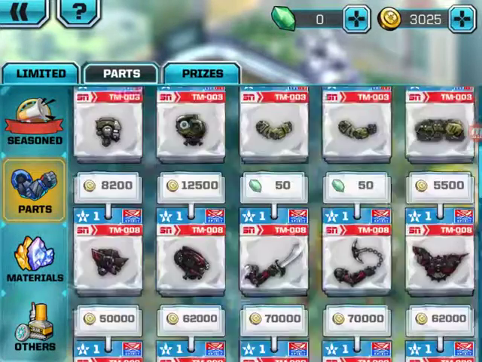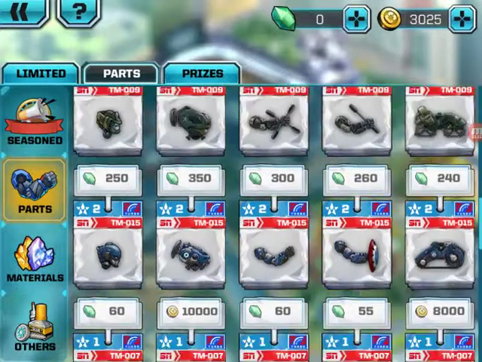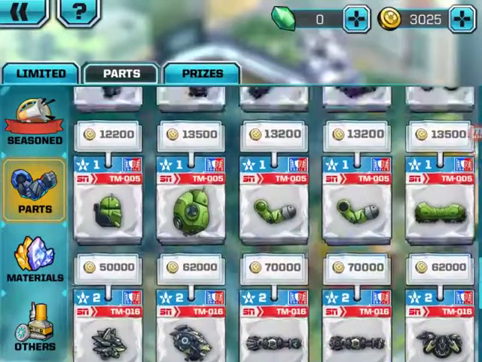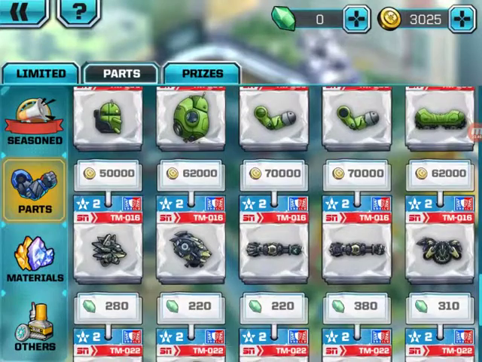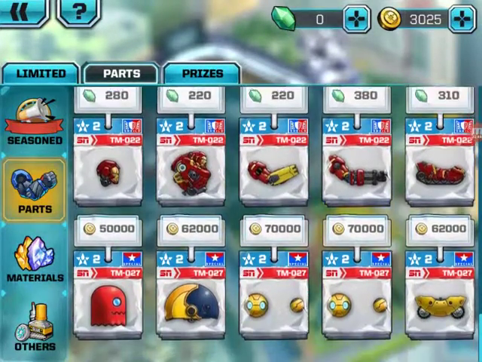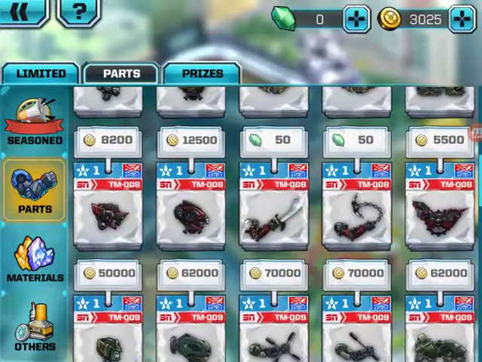Parts. Let's buy some parts, guys. Oh, so many good parts are here. Whoa, I like this set, the middle set, this wolf one. Oh, Iron Man. These are all nice parts, guys.